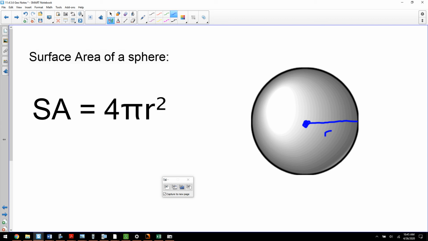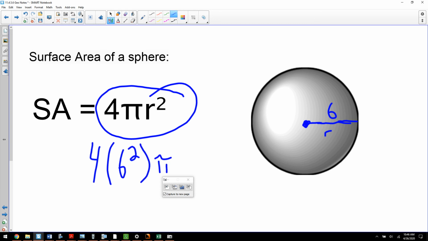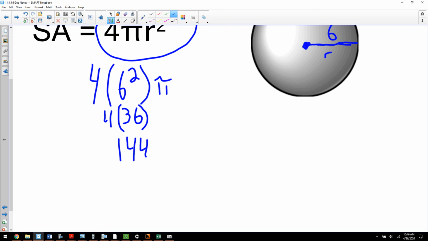So think of this as in 3 dimensions, and to get the surface area of it, it's probably the easiest of all the formulas that we do. It's 4 pi r squared. So if our radius happened to be 4, I don't want to use 4, we'll change that. Let's say our radius is 6. So if our radius here is 6, all we have to do is 4 times 6 squared, and then put a pi next to it. Well, I know that 6 squared is 36, and if I multiply that by 4, I'm going to get 144 pi, and then whatever our units are, squared.